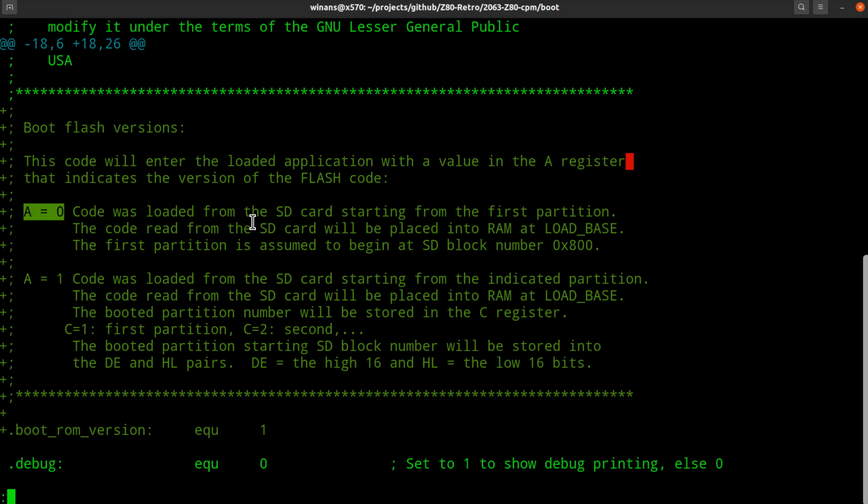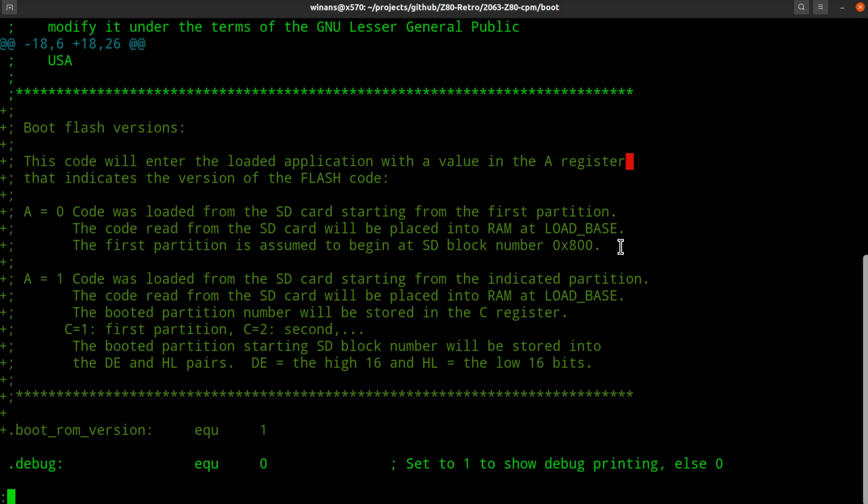the BIOS entry point, the load base entry point that we've talked about at great length in the past, is entered from the bootloader. And what's further is we know, because it's been hard-coded in the BIOS since day one as well, that the first partition is the one that's been booted, and that it must start in SD block number 800, because that 800 is hard-coded inside the BIOS.